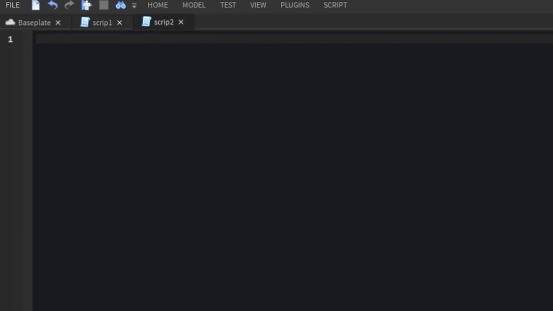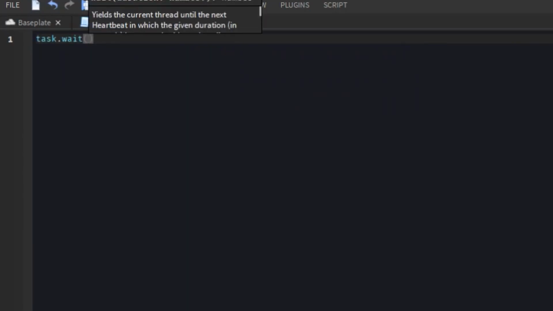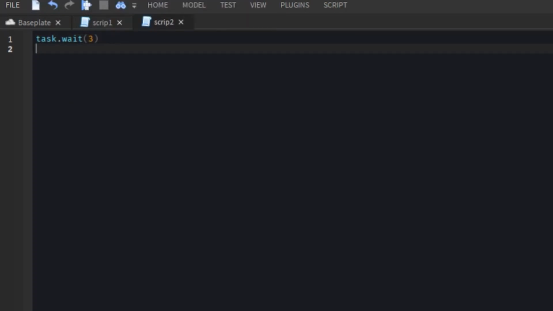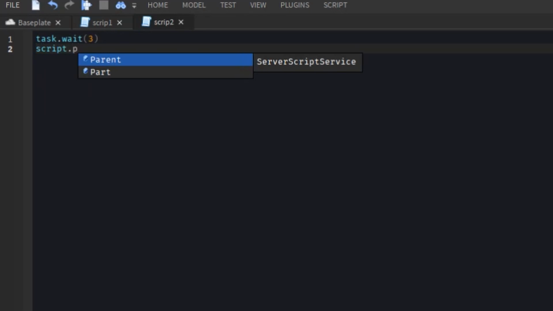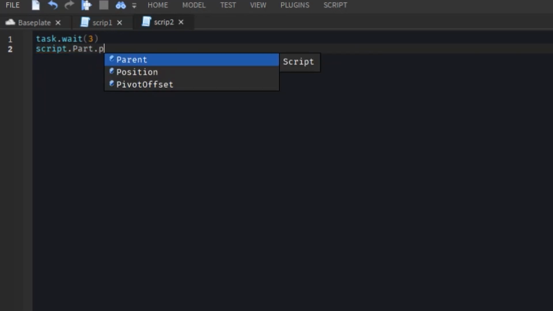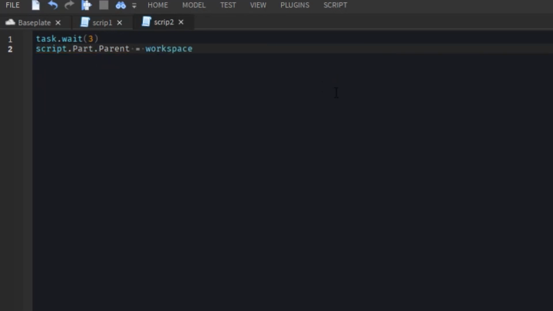And what we'll do is wait like 3 seconds, and then we'll set script.part, and we'll set its parent to workspace. We can set its parent by doing parent equals the instance we want to parent it to, right? So we reference our part, which is script.part, it's a child of the script, and we set its parent to workspace after 3 seconds.